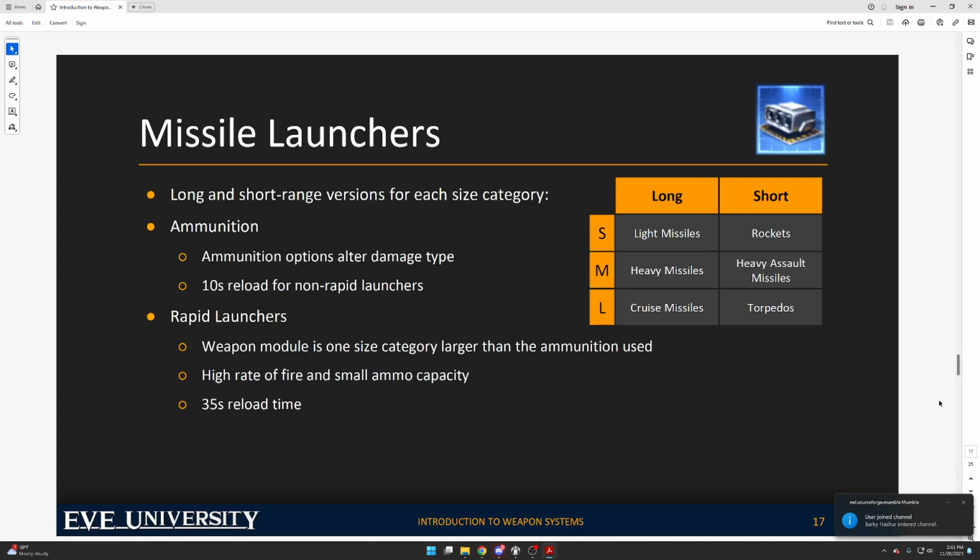So to your point, there are two factors that affect missile application: explosion radius and explosion velocity. Explosion velocity is headache stuff, really, but it's how fast the missile's explosion travels. So if you've got a ship traveling 4 kilometers a second and your missile's explosion velocity is only 100 meters a second, when that missile explodes, the ship has already flown out of the missile's explosion, which is bad. Long-range missiles tend to have worse explosion velocity, but more importantly, the larger missiles tend to have worse explosion velocity.